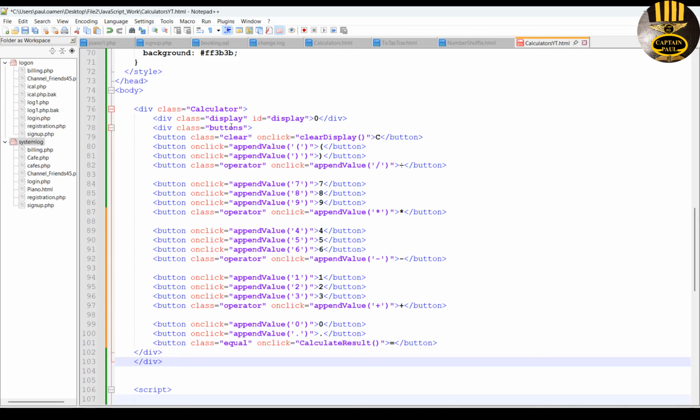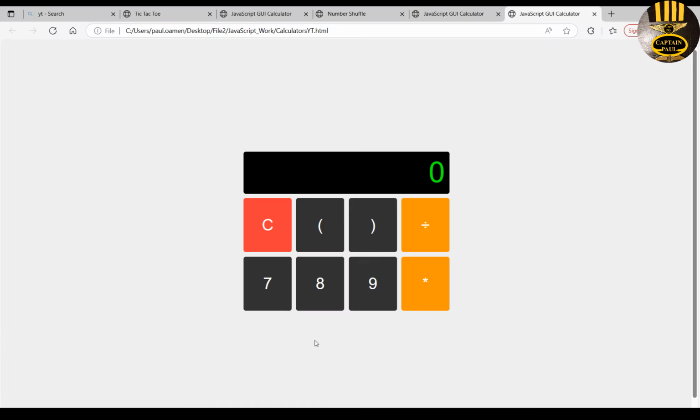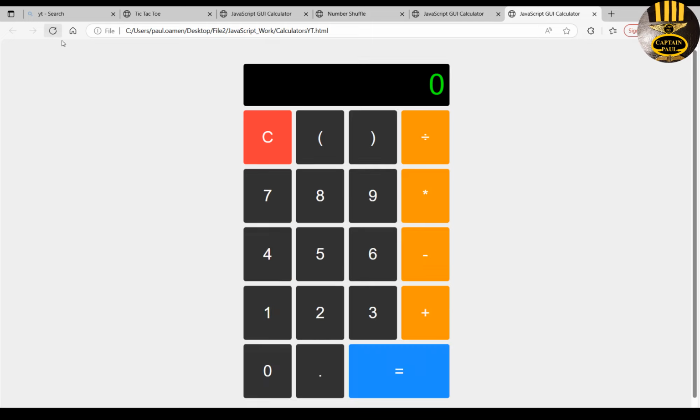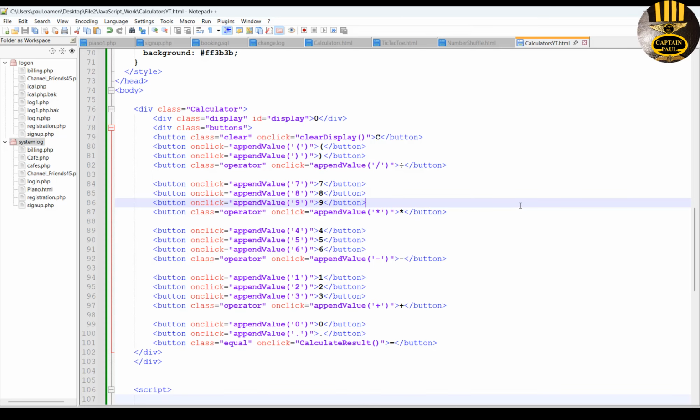Okay, guys. I think let's try that out. Open it up and just refresh. There we go. Look at that. That's brilliant, guys. All right, nothing is happening until you take care of all the functions. You can see that. Okay, that's good. All right, let's take care of these functions now.